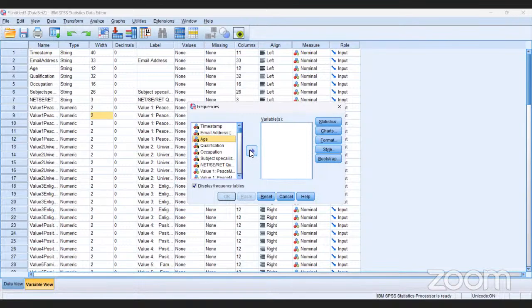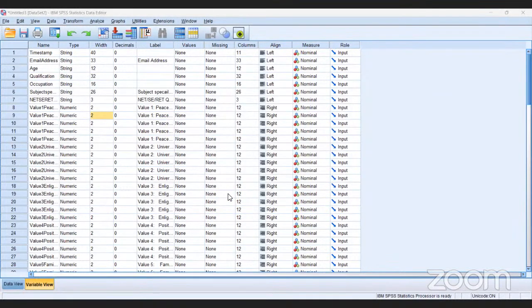So now I am getting the distribution. Distribution is clear. So majority is from 23 to 35.